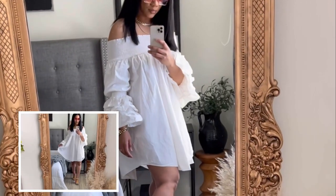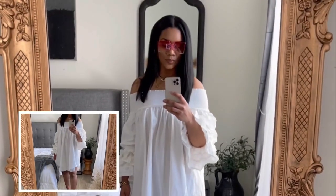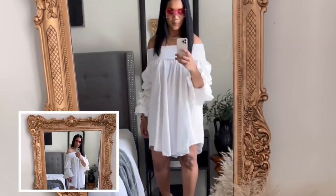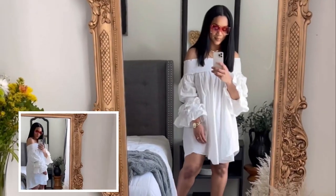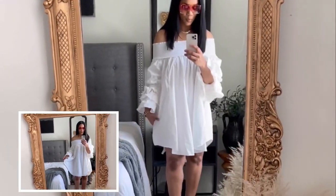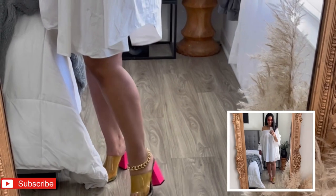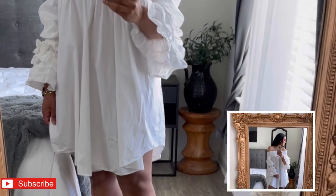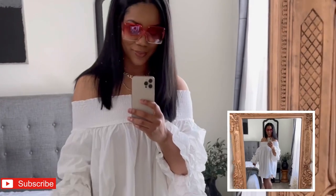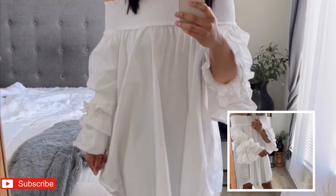This final look screams spring to me — it is the little white dress. I know everyone talks about the little black dress, but in the spring it is all about the little white dress. This one is thrifted as well. I absolutely love the way that it just hangs — it's not restricting at all, very breathable and cute. A really beautiful brunch look in my opinion. I've paired it with these pink mules I picked up a few years back from Ego, and I love them paired with the pink in the sunglasses. Same gold jewelry throughout the video. Ladies, please get you a little white dress for the spring.